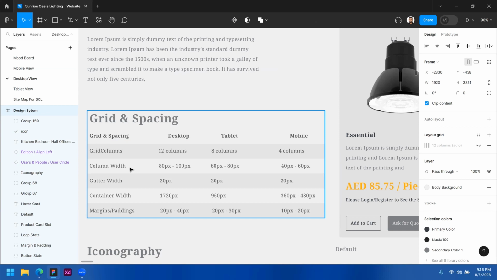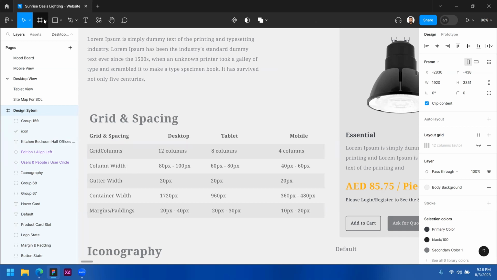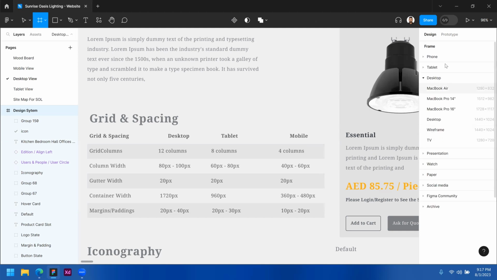Okay, but here, as you see, if you are creating a specific frame, then we can select multiple options from desktop. I'm just giving you a kind of reference. It's not completely fixed or rigid. You can play along with whatever devices you have. But whenever you build desktop, tablet, and mobile screen resolutions, at least go with the minimum for the mobile, the minimum for the tablet, and a minimum range for the desktop, so that it will be visible on most screens.